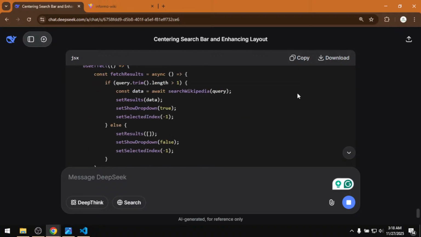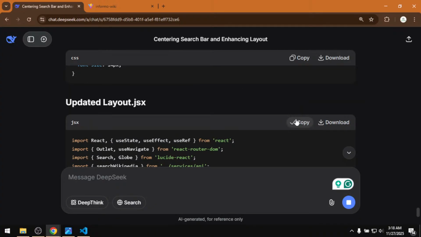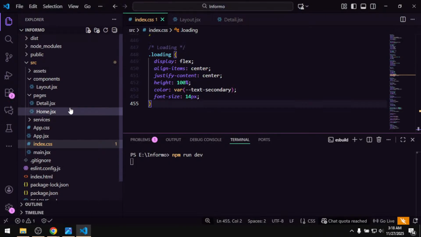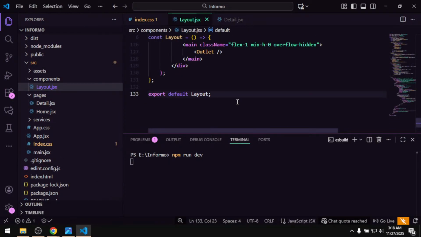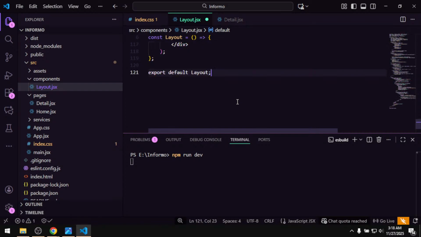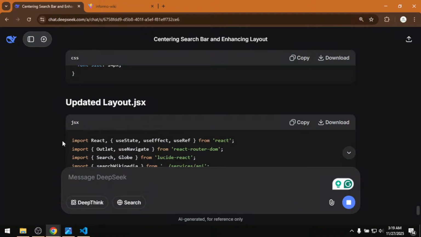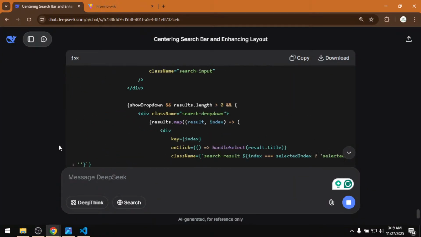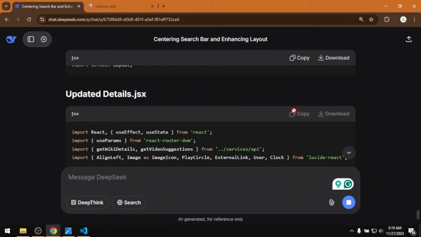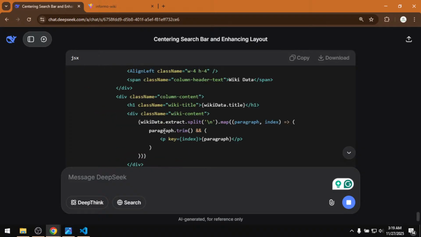We will change the updated layout of JSX copy, then we need to go to layout.jsx, select all, Control V, Control S, and then we need to go down, update it. Okay, these are the details.